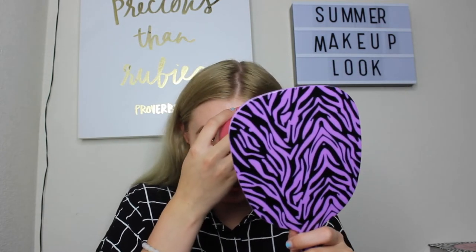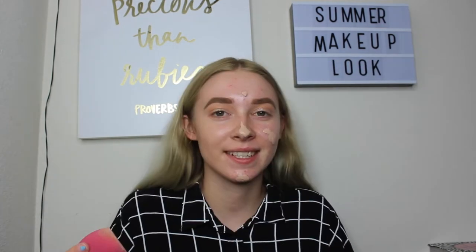For foundation I wanted something light coverage. I'm going to use the CoverGirl Clean Liquid Foundation in the shade Classic Beige, which is 130. You could totally use a tinted moisturizer or a skin tint — I just don't have one in my collection, so this is the closest light coverage thing I had. I'm going to pour it onto my beauty blender, which is the Ulta brand. I poured way too much — be very careful, that's the struggle.